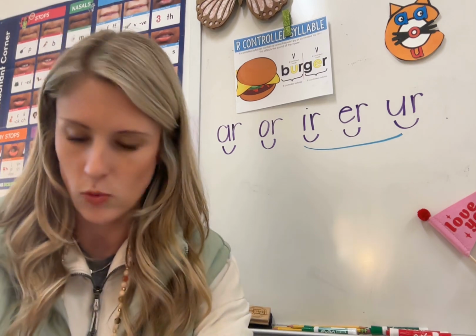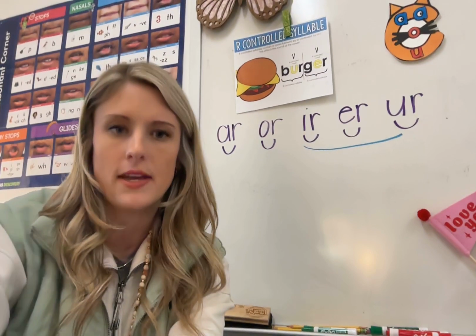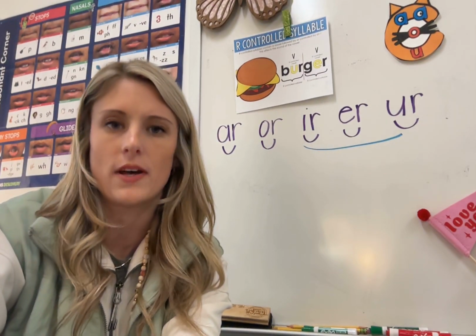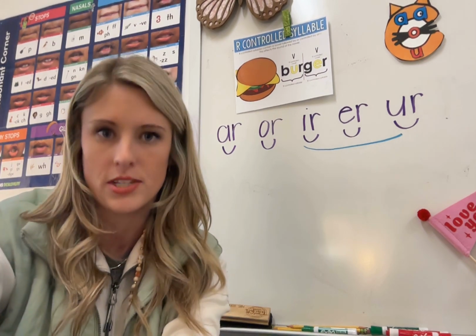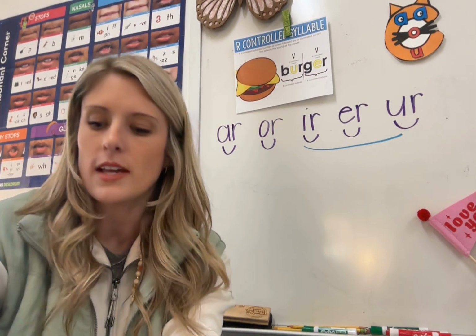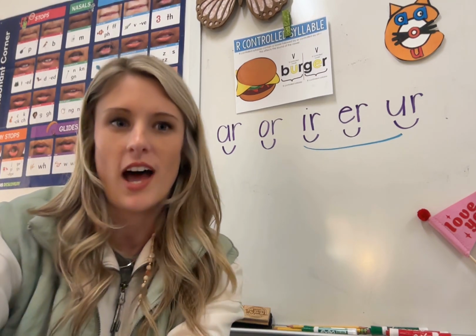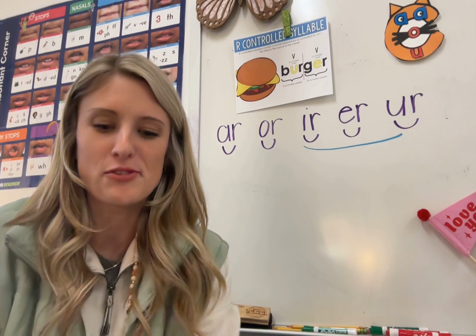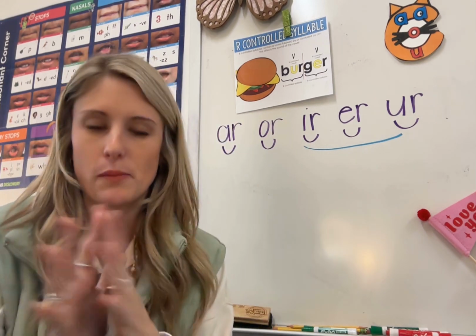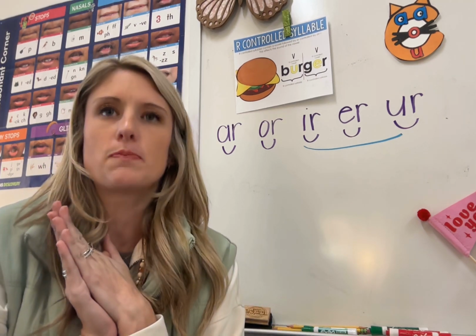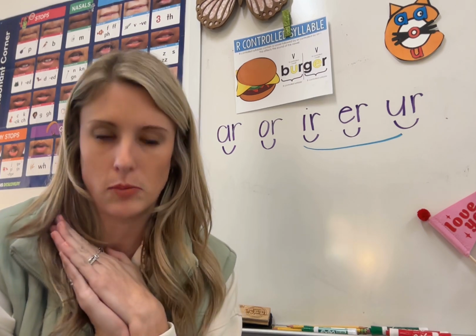So let's look at this first word. Let's look at sparkler. I'm going to be choosing some multisyllabic words, more than one syllable, to help us as we're spelling, because most likely you're going to be spelling a lot of multisyllabic words. So let's talk about sparkler. If I want to talk about my family at the 4th of July, we like to use sparklers, those little things that have little flames coming off the edge, and they're really pretty and fun to use. So sparkler, first thing I'm going to do is chop out or segment my syllables.